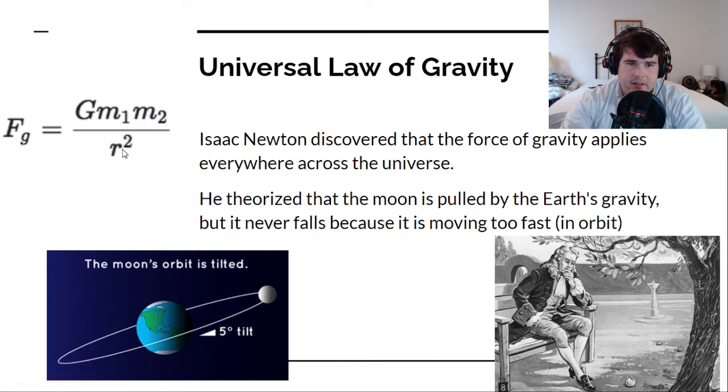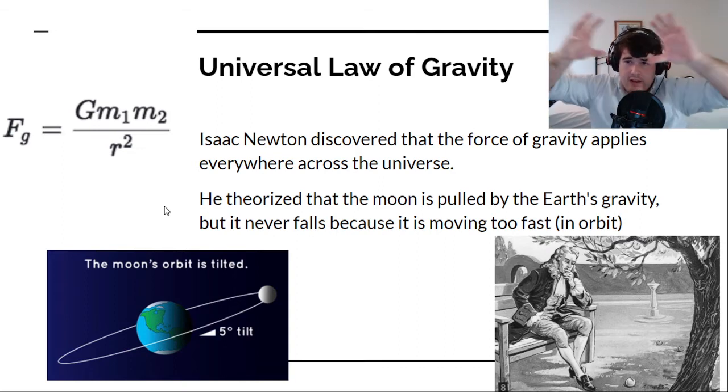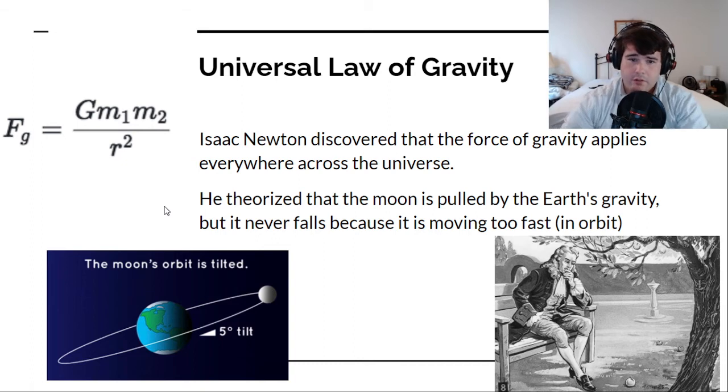Here's this equation. You don't really need to know it. What's important, though, is this is mass 1 and mass 2, so we've got 2 objects. The more massive they are, the stronger the force of gravity is. R is the radius, or the distance they are apart. So the farther apart they are, this is in the denominator, so the weaker the force is. So big objects close together have a strong gravity, but the farther apart they are, the weaker the gravity gets, and the smaller the mass is, the weaker the gravity gets. That's all you really need to know.